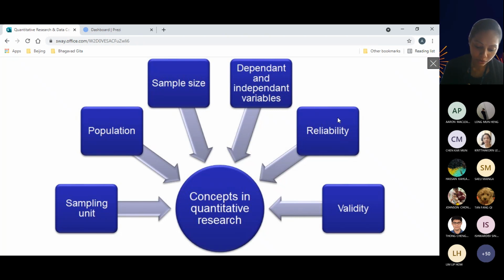That's correct, but how do I ensure there is some kind of reliability? Because you say reliability means consistency. So you should do this with many types of plants, right? And then you should get the same results. Am I right? Yes. Then it is considered reliable. Okay, that's very good.